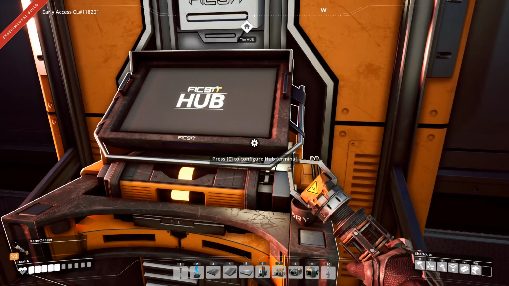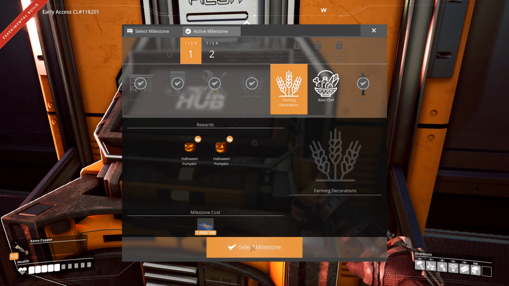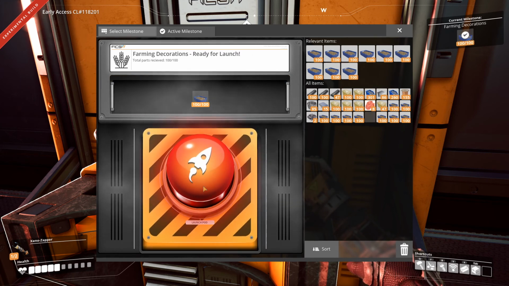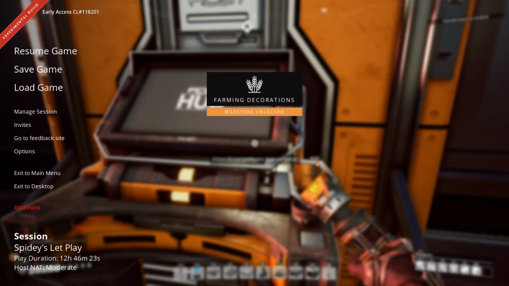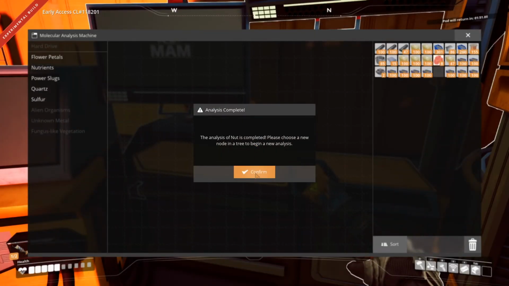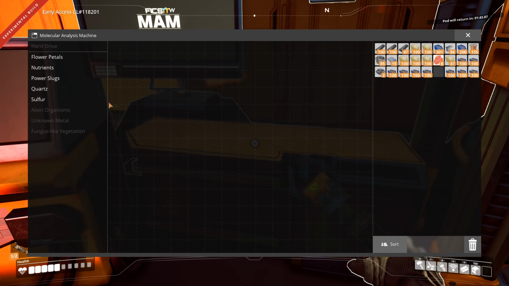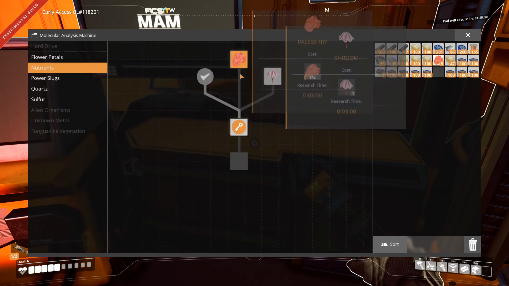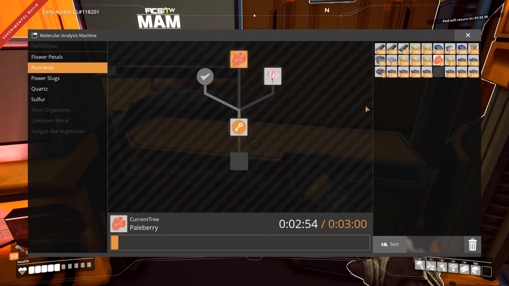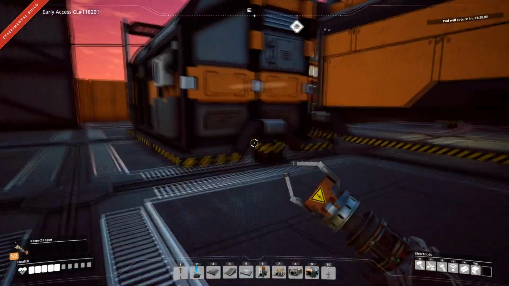Okay. So let us go ahead and do our farming decorations. And launch. That one's only a 2-minute one. So meanwhile, we should be done here with the one thing, so we should confirm that. New object added to the object scanner. So we can now scan for the berries. So let's do those. Now it may be hard to find the mushrooms. They don't grow in the desert really, so we might have problems finding them. So we'll get that going.